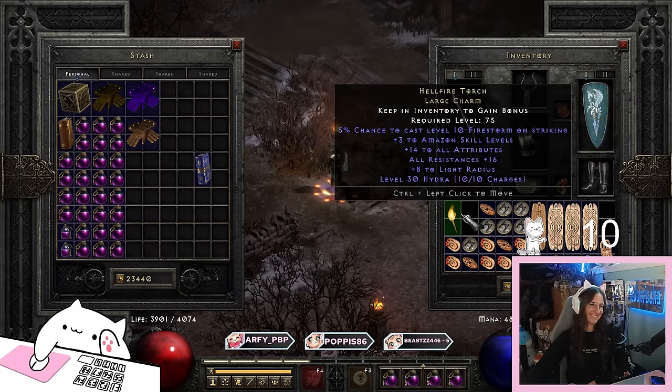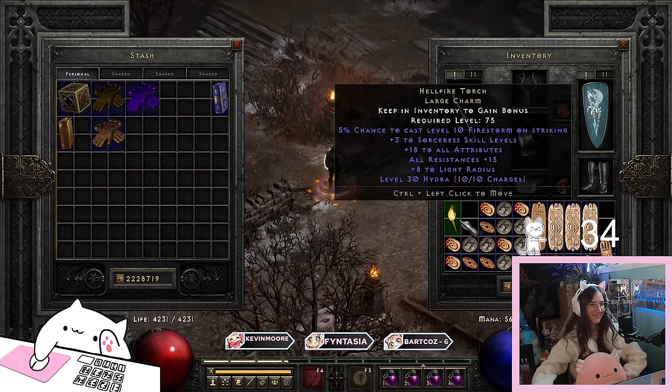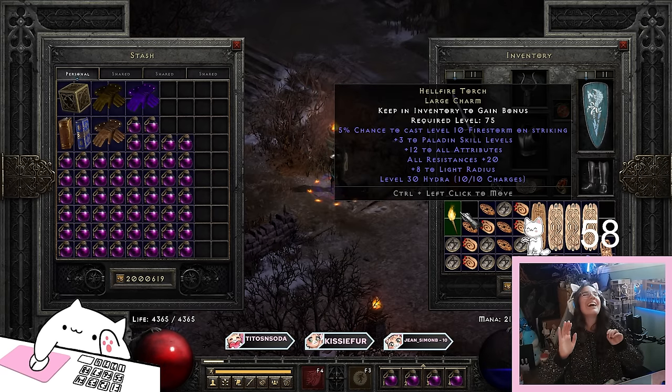And now before we get into our last day of running torches, I decided to go over all the percentages of the torches that we got, because I got a lot of paladin torches and we all thought it was super weird. So I decided to calculate the percentages. Starting from the bottom, Amazon torches we had at 6.1%. Barbarian torches we had at 12.3%. Sorceress torches we had at 13.5%. Assassin torches we had at 16%. Druid torches we had at 17.2%. And paladin torches were at 19.75%.